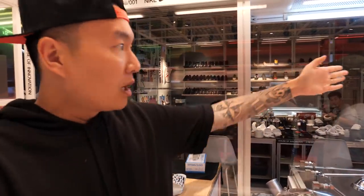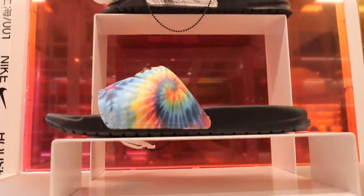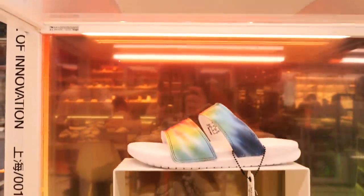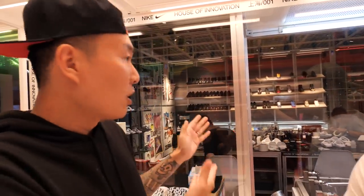You set up an appointment over at the front desk. You book a time, whenever is convenient, you come in, you get an hour and a half, an hour. They teach you some things that you can do, some basics if you want it. They can help you if you need it. Otherwise, you're on your own back there.